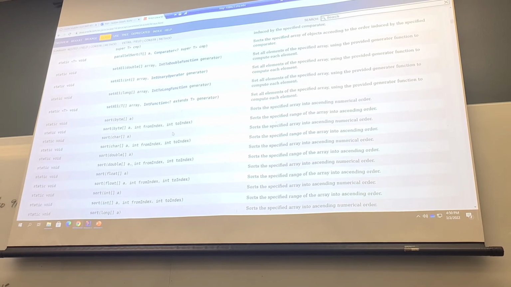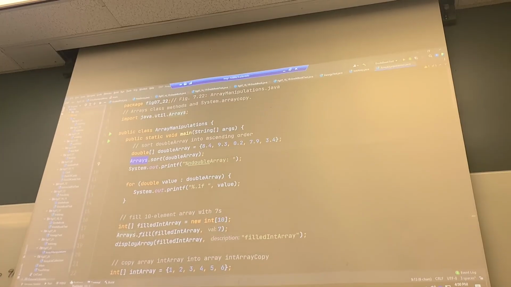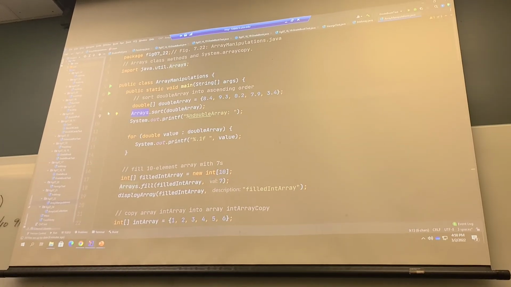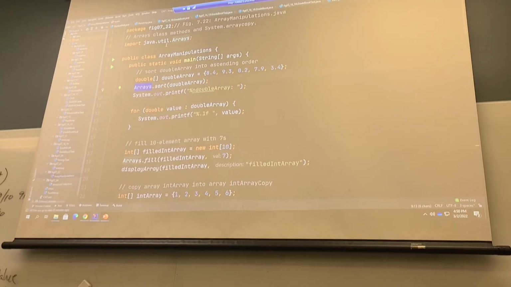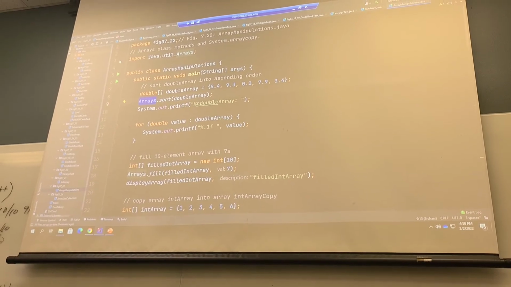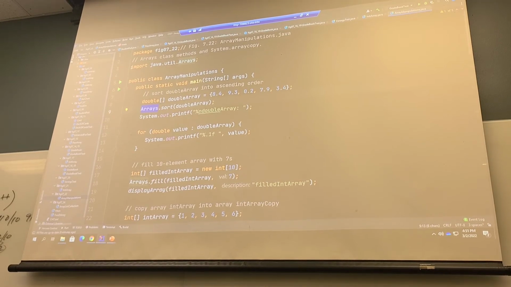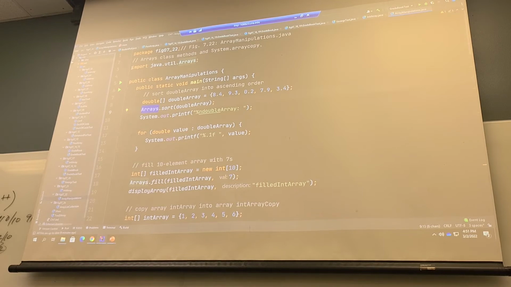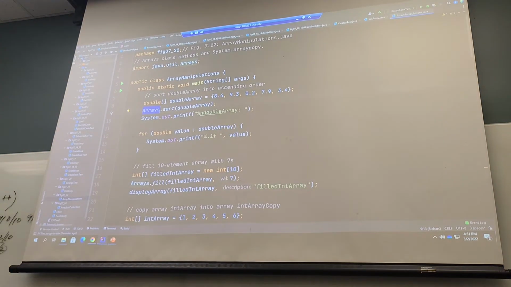So you could sort. Now let me go back to the code. Okay. Line number 9. Arrays. See arrays. You need that, which is a part of java.util. So you need line number 3 to import. So I would like to use arrays. Don't get confused with array and arrays. Arrays is a utility class. Array is a mechanism like you are doing like this.